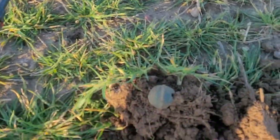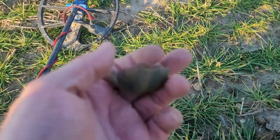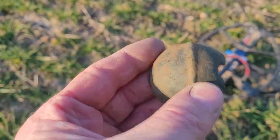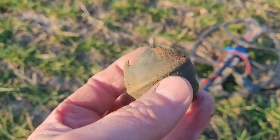Anyway, I did find this though. I wanted to show you. It's a huge crotal bell. It's not a whole crotal bell, but I'll take that. That's gonna be old. Very old.